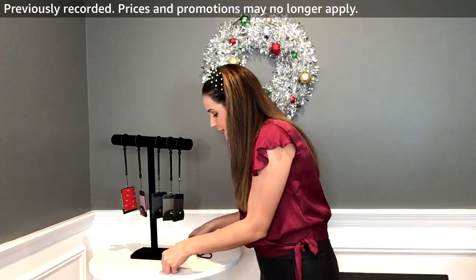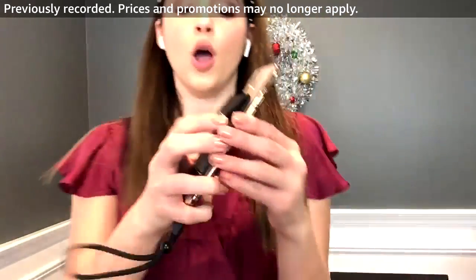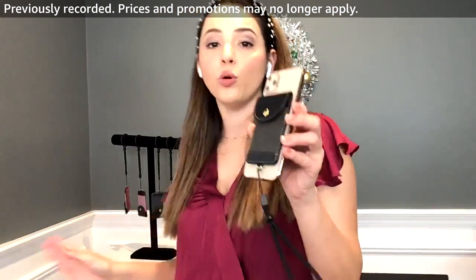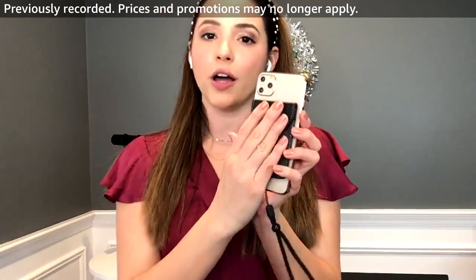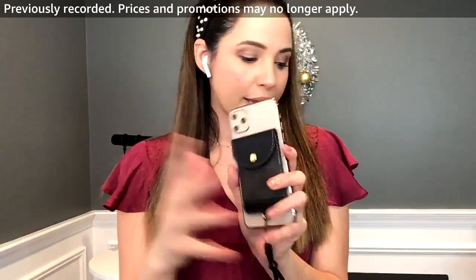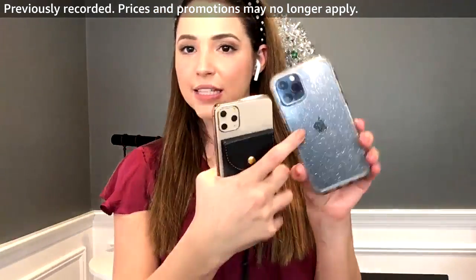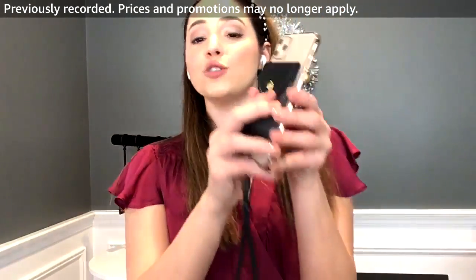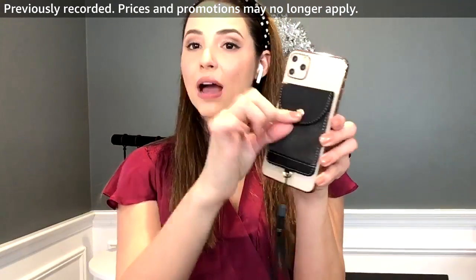And all this is, let me just show you. So when you get this at home, you'll notice there's a big red sticker in the back. That's what you pull off and you stick it directly on your cell phone or your cell phone case. Again, a case like this, like what I have, a nice clear case. Mine has a little glitter. Doesn't matter what you have. You stick it right on, and then now you have your little wristlet.